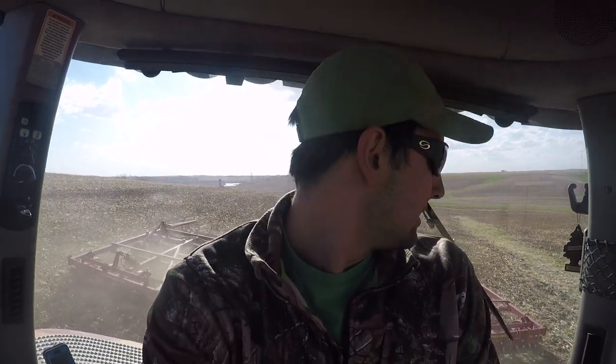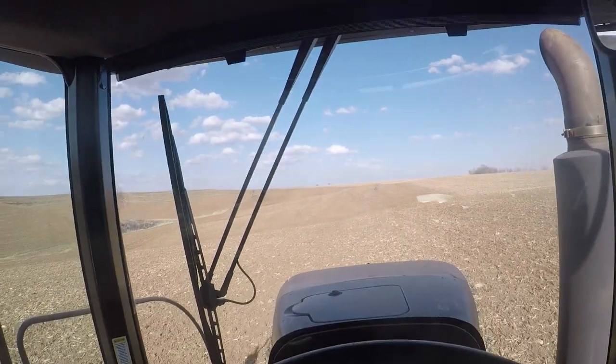Give me 1 second. Alrighty guys, sorry about that. So as I was saying, this is our sunflower finishing tool, and I'm excited because when we have this thing running, that means planting is only a day away. We plan on planting our first field tomorrow, probably mid-morning, afternoon-ish. We're going to put 50 acres of beans in, and we're going to switch the meters and go plant corn probably on Sunday.